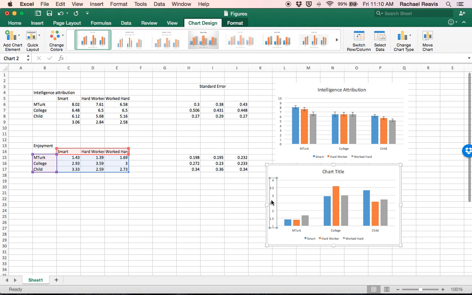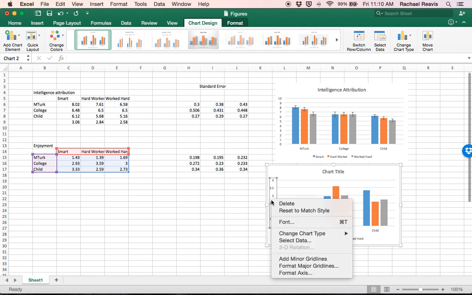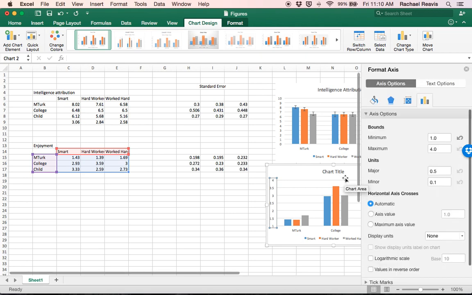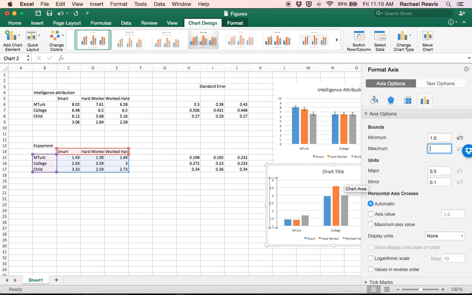I also want my y-axis to reflect the actual scale. So the options went up to 5, and I want it to reflect that. I don't actually want the 0.5s there.